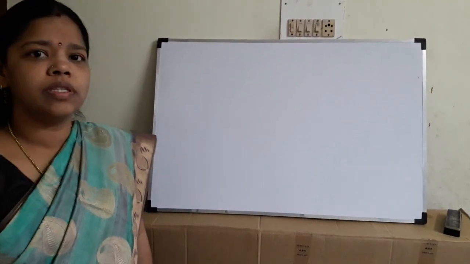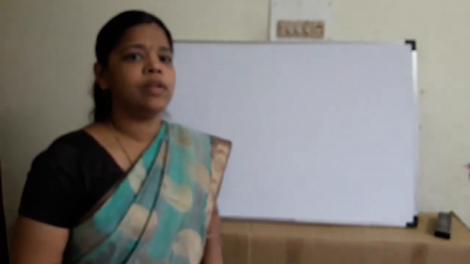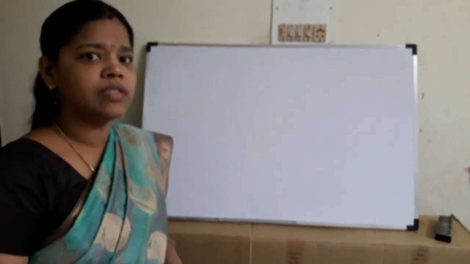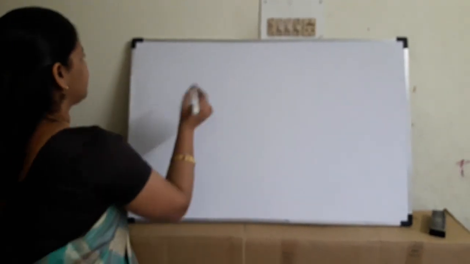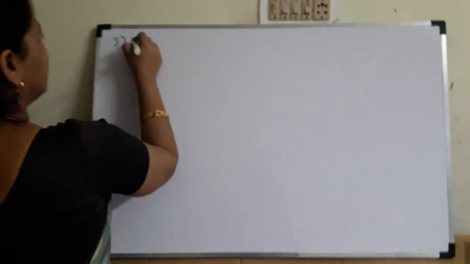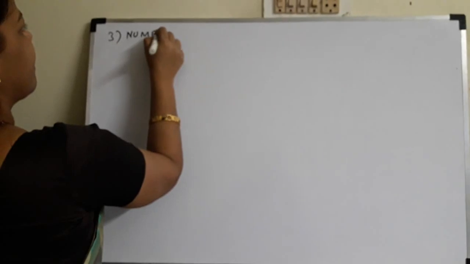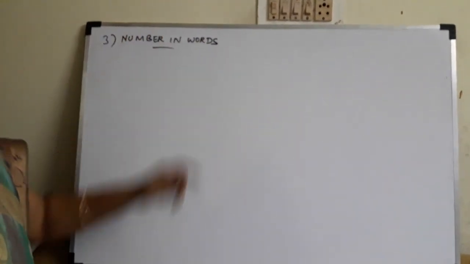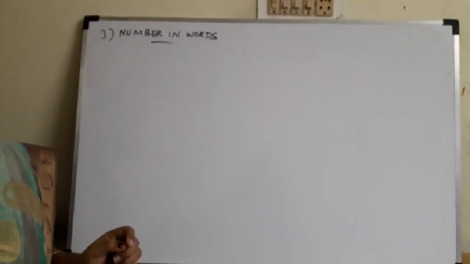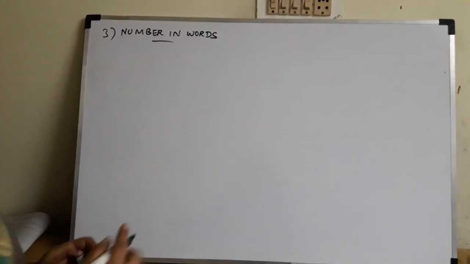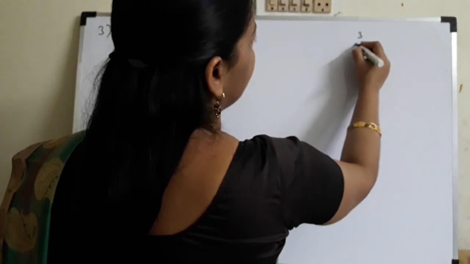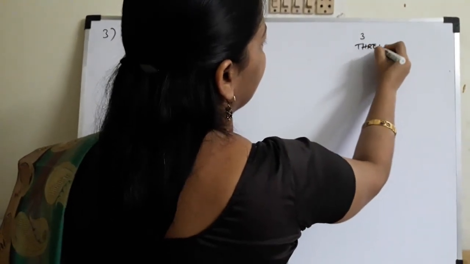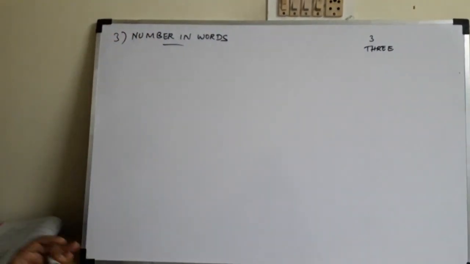And we are going to see the third practical program for class 12. That is number in words using switch case in C++. Okay, third question. So number in words is the question. In C++, now we are going to print the number in words. From the question itself you can understand a number has to be given and that will be changed to words. If you write the number as 3, then you will get it in words like THREE. So that's all the program. Okay, like this we are going to print.